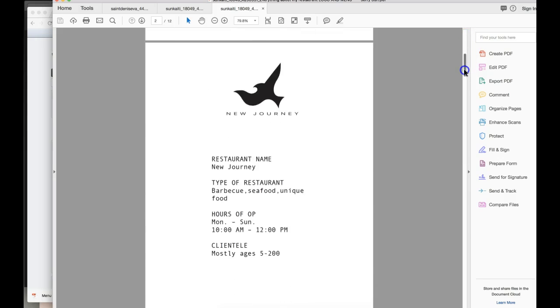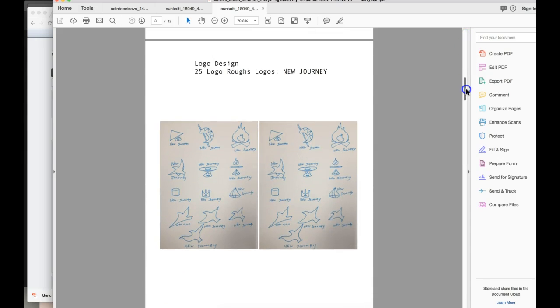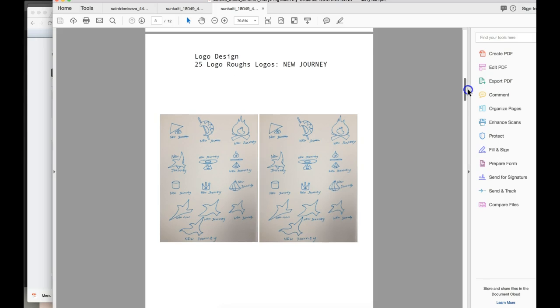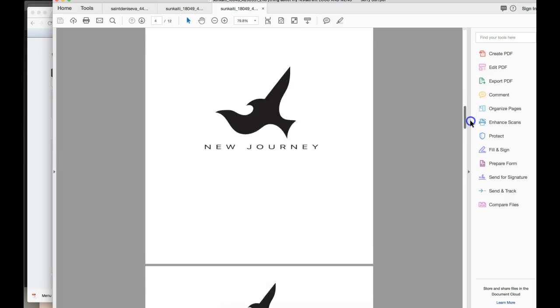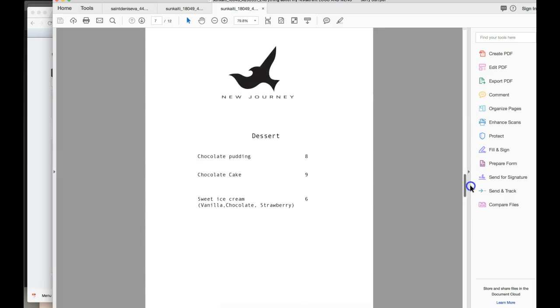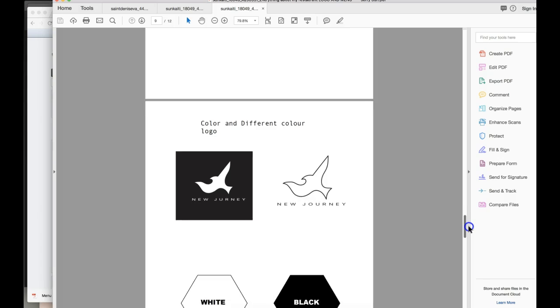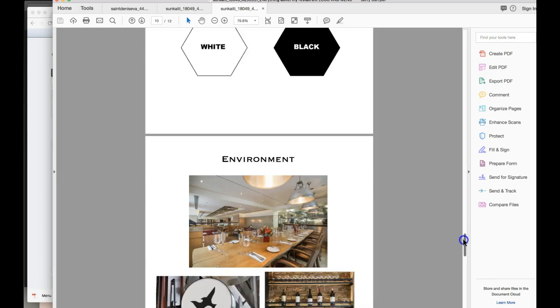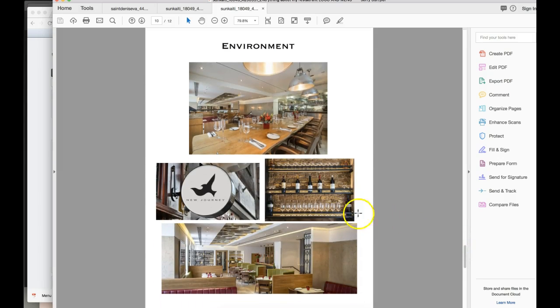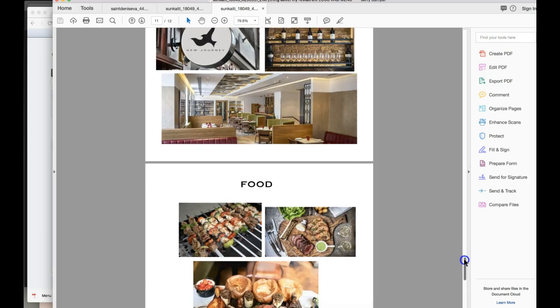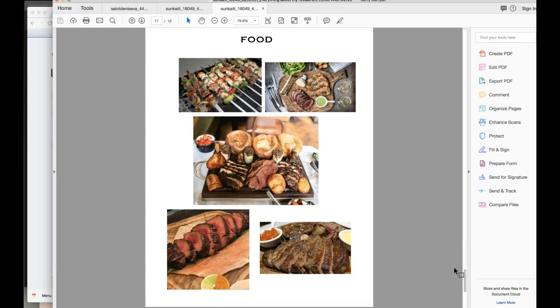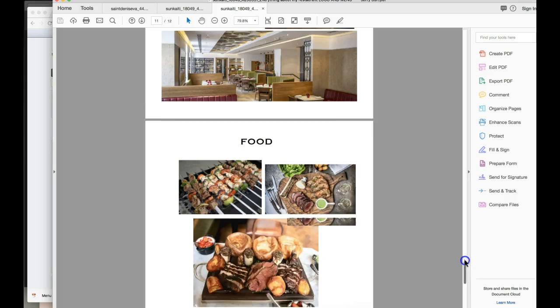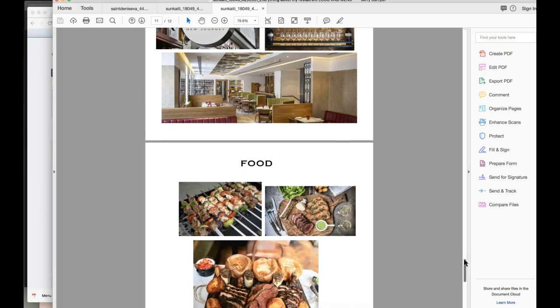Okay, so I'll start with you. I'll end with John this time. And also I draw some design. Menu. And I try different color about the logo. And also the environment, I hope like that. The food like that, the barbecues, and yeah, that's it. Okay.